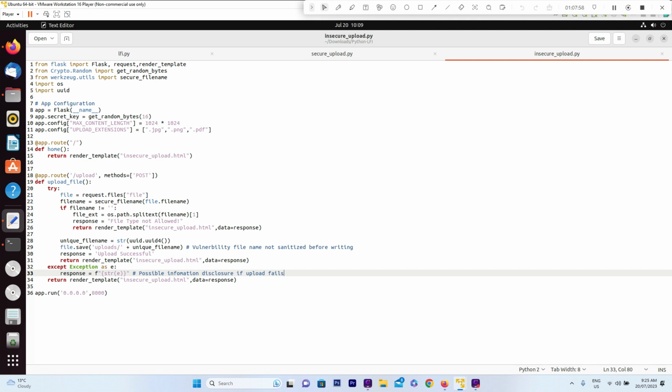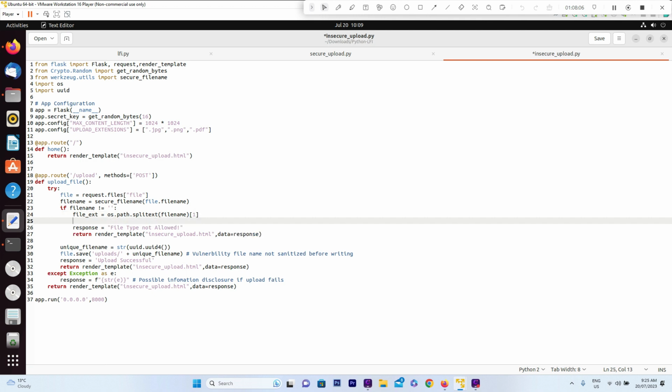I think the only thing I forgot to put in this original fix was the if statement, I'm pretty sure. To do that, you can do if file_ext not in app.config, and just refer to this upload extensions.